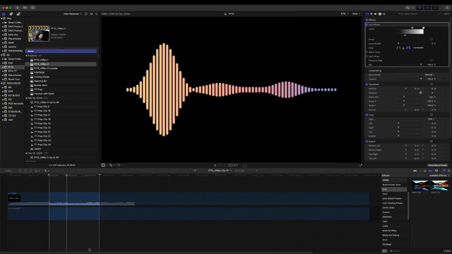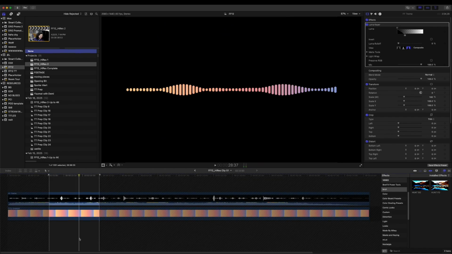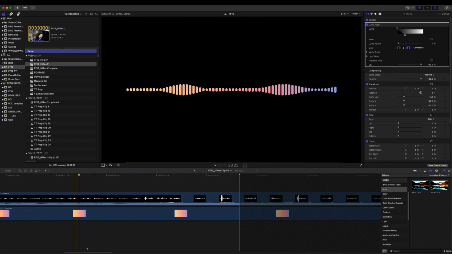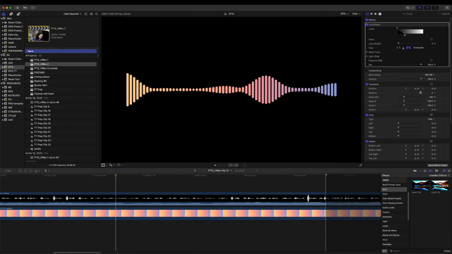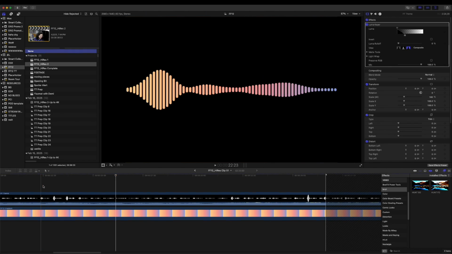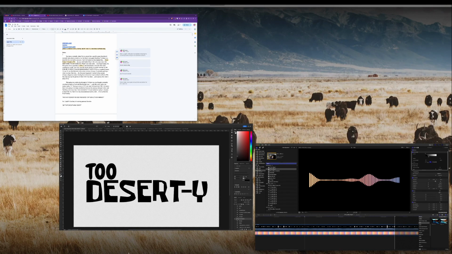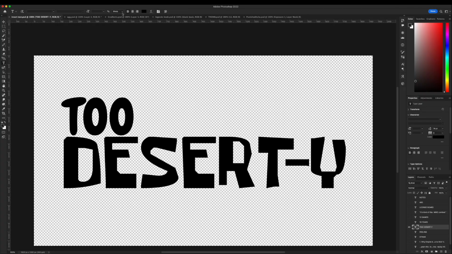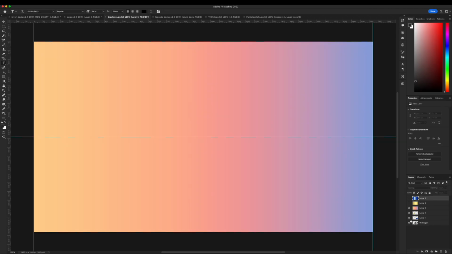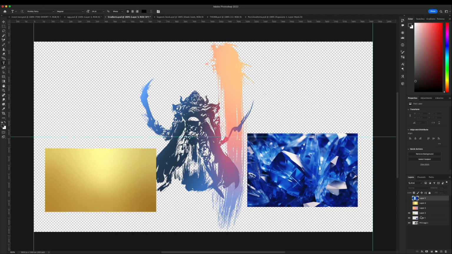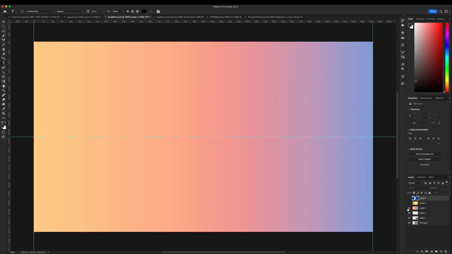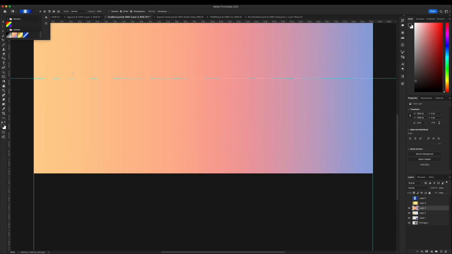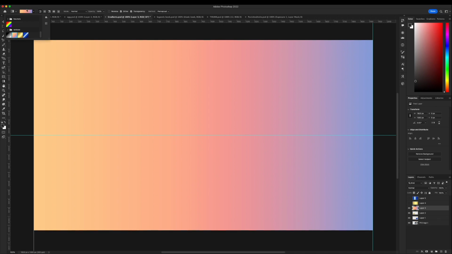I'm not going to say how I actually made the spectrums. If you want to know that, just look up Adobe After Effects audio spectrum tutorial. That's how I made it. But I want to talk about how I made it with this whole gradient thing going on. First of all, I made these gradients in Photoshop. Here I have my 3 reference images for the 3 gradients I made. The first one I made after the Final Fantasy 12 logo, and I saved all of them here.